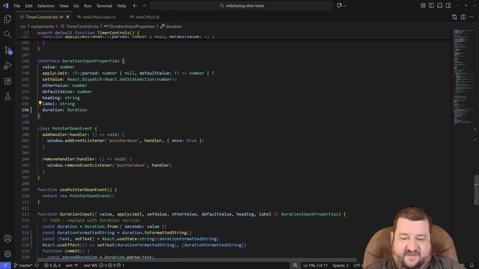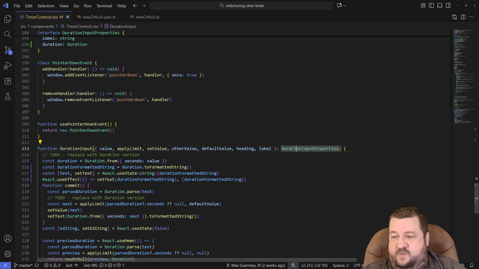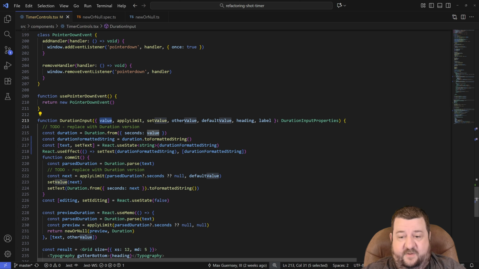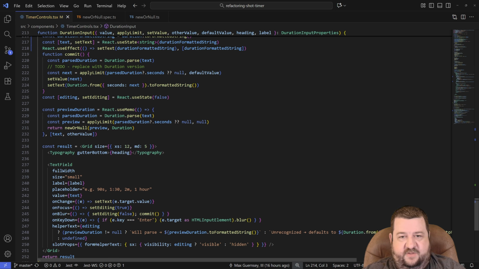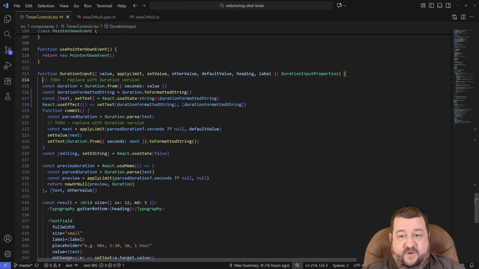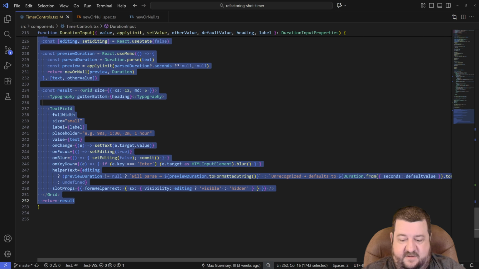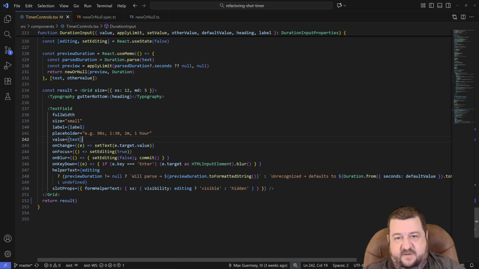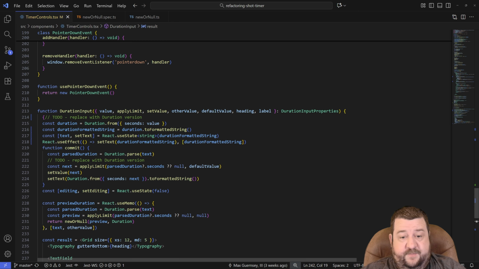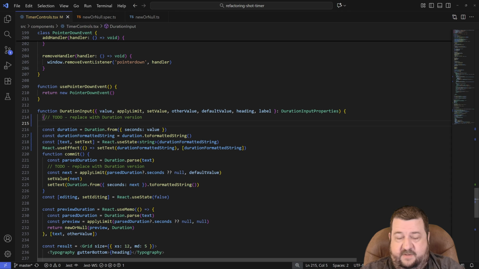And since that's the case, we no longer need this value. We can start to use the duration directly. So to support the transition from the duration we create off of value to the one that's passed in from the outside, I'm going to create a block. In that block, I'm actually not going to do anything.